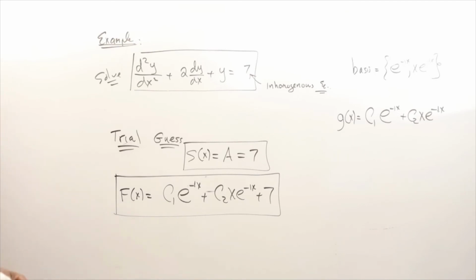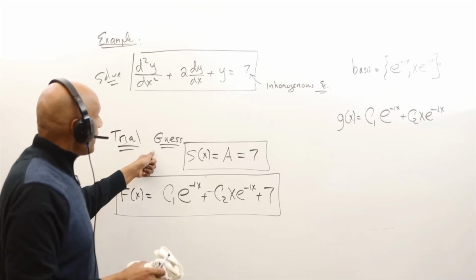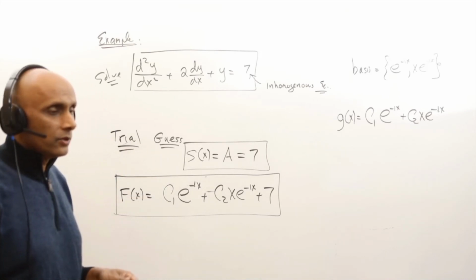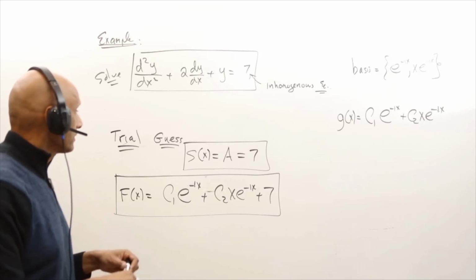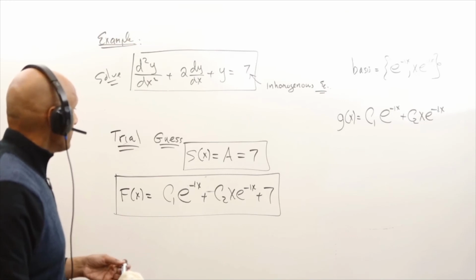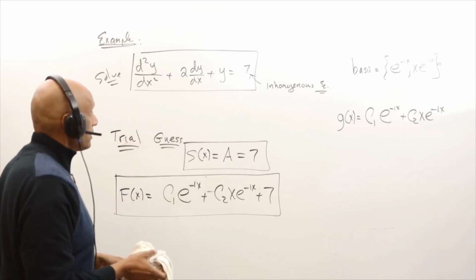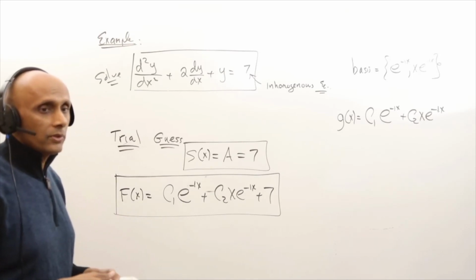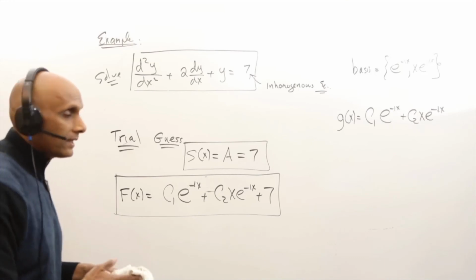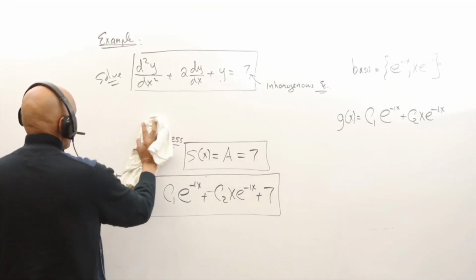So let me do another example so you can appreciate this general procedure. Again, we do a trial guess, and it depends on your ingenuity, so you might get a good fit, but you might not. So there is no general procedure for evaluating a specific solution. It's just trial and error. Some of you might get it, some of you might not, but all of us will be guessing. Anyway, 7 was easy because I noticed the 7, but let me do another example.